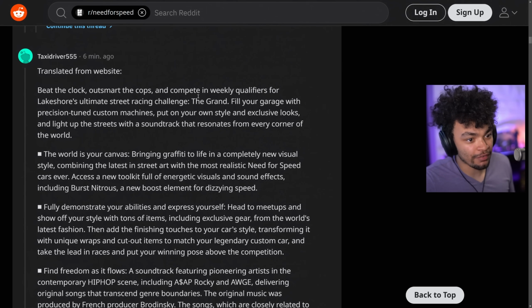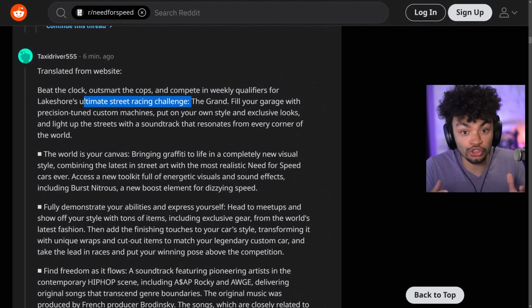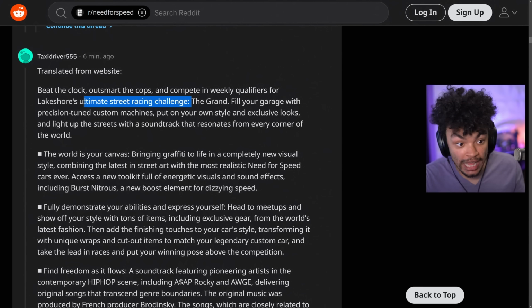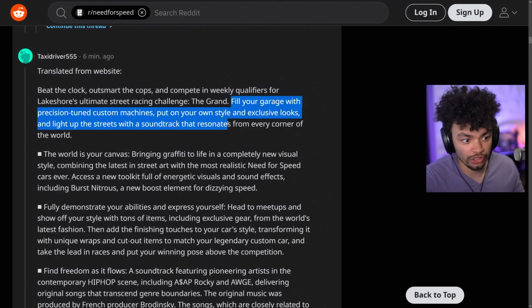So the biggest bit of information there: the Grand, the Street Racing Challenge. People were getting Pro Street vibes. Is this going to be like a Pro Street, but with a street racing theme? If so, that's pretty sick. Fill the garage with machines, yeah, we know this. Put in your own style for the looks. Of course, you can customize your character. We could do that in the previous game. And of course, soundtrack. Soundtrack's a big one.